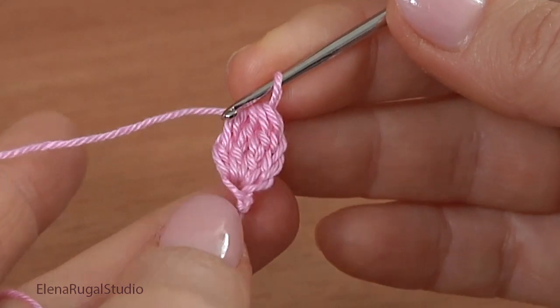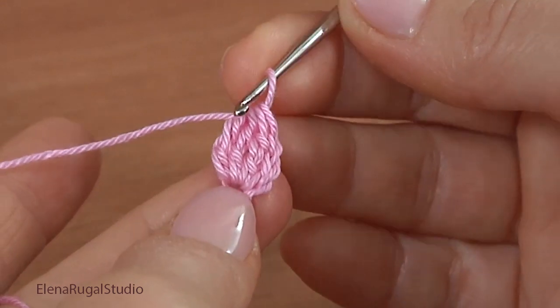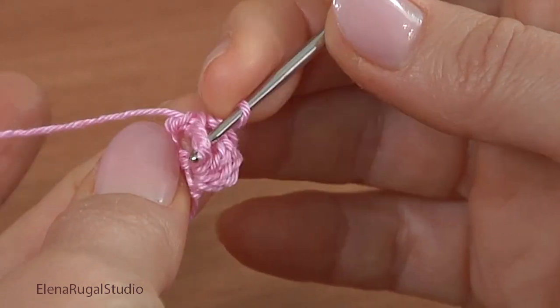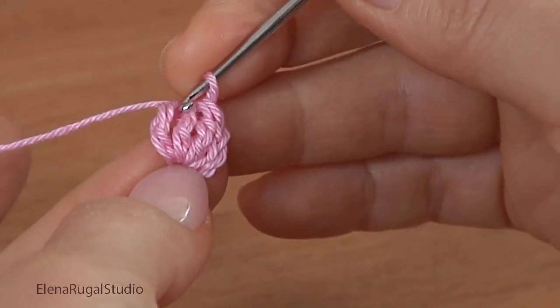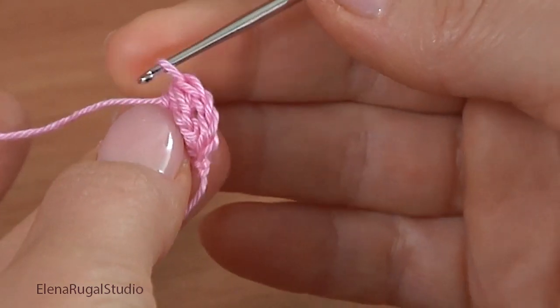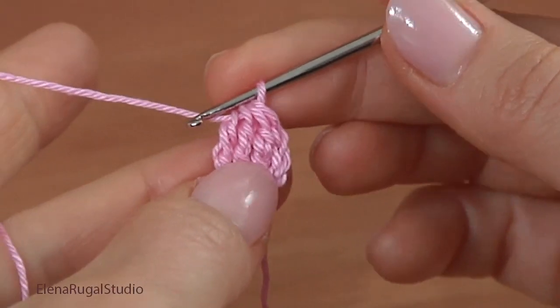Before I start the work, I show you the direction in crocheting. Firstly, I'm going to work here and work with the stitch that is closer to the first one. Then continue working with the opposite side, with this one and with this. Let's make the segment.